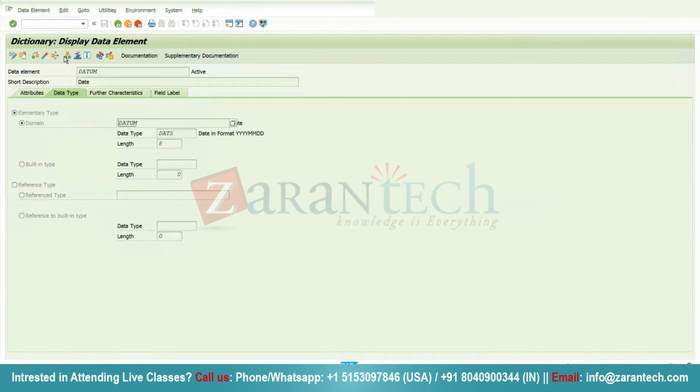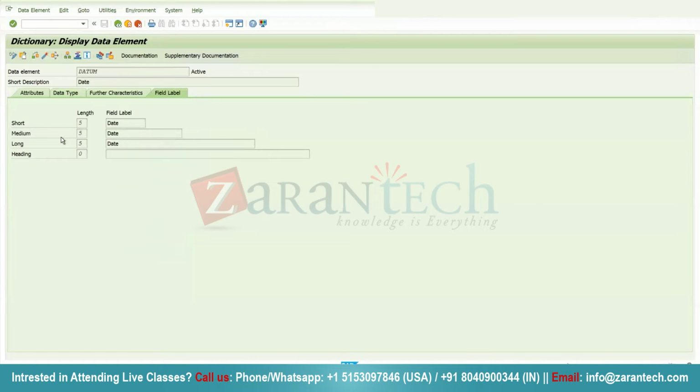So the data element explains how the particular column will be represented to the user. We provide this in the field level section. SAP has given here 'date'. So when we display this column in the form of ALV or in any format, the heading of the column will be date.